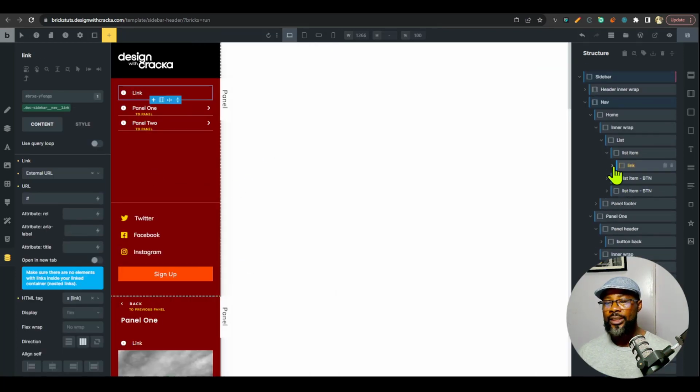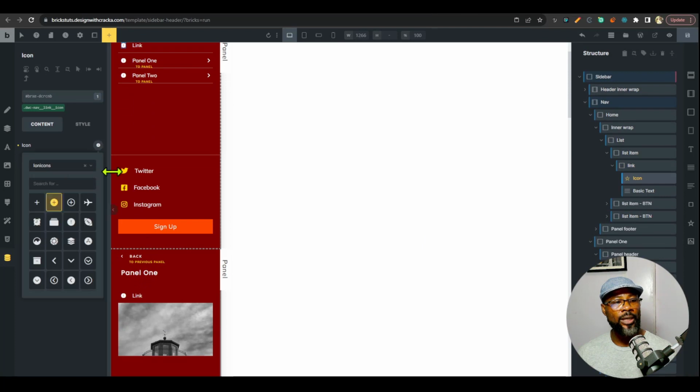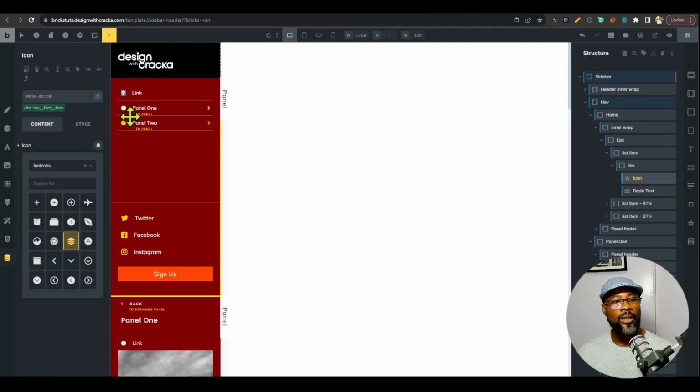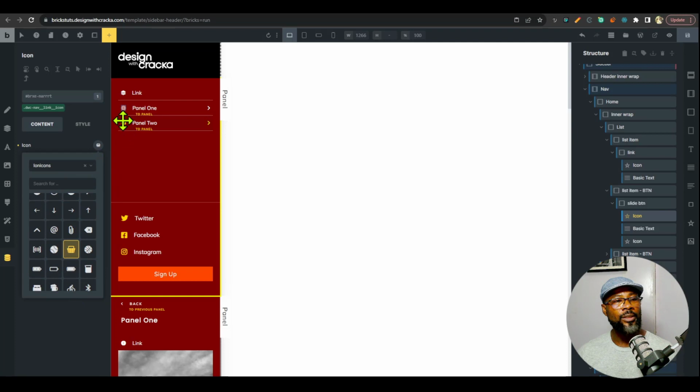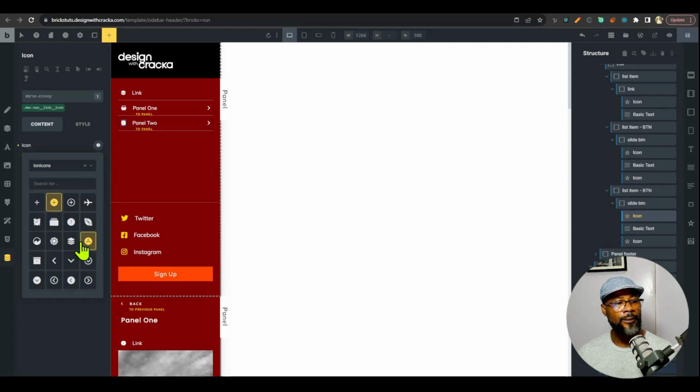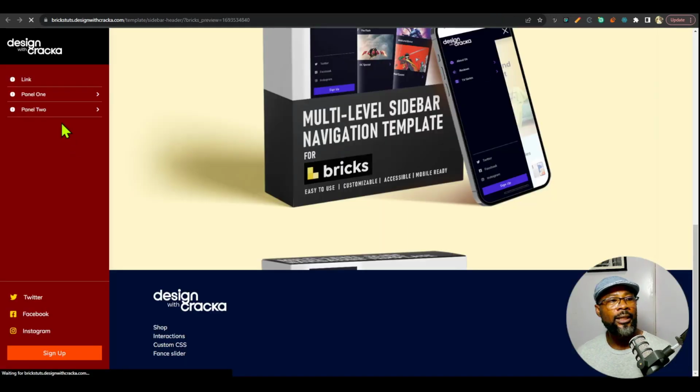Okay, so for this one, there's an icon here. I can just go ahead and change it to something different, maybe something like that. Can come here, I change this one to something different, like maybe this. Can come here and change it to something different, maybe like this. It doesn't matter. Save it, you go in there, and then it changes.